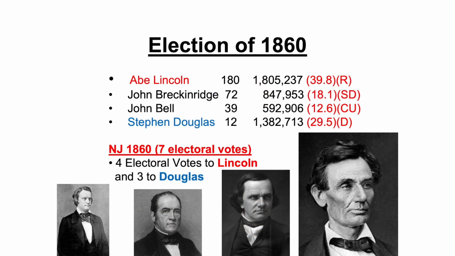The election of 1860: when people say that this current election is the most consequential election in American history, I think 1860 was a little more important. With Abe Lincoln, he comes in and gets a very small percentage for a win, only 39% of the vote, but it was split between a lot of regional candidates: Breckinridge from the Southern Democrats, John Bell, who was more of a Western candidate, and then Stephen Douglas, Midwest.